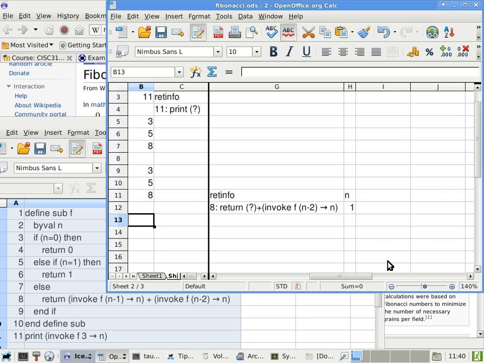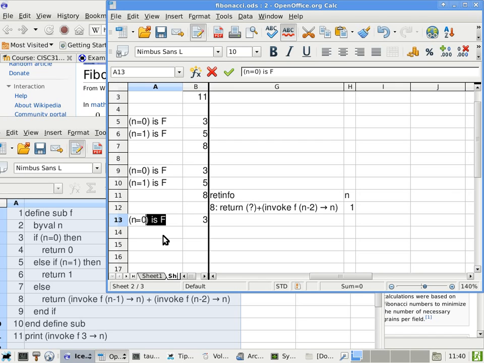It's using the same order as we have done it here on the whiteboard, except in this case, we are trying to express it as a trace instead of just saying, oh, okay, F2 equals so on and so forth. Now this is another invocation, which means we are now back to line 3. Back to line 3, we have to compare n to 0. N equals 0 is false. Then we go to line 5. N equals 1 is true this time, because n, or column H, does equal 1. Now when line 5 is true, we go to line 6. Line 6 is return 1.